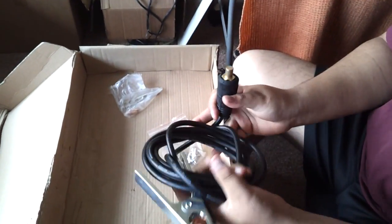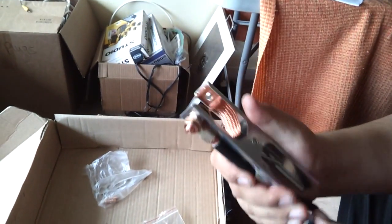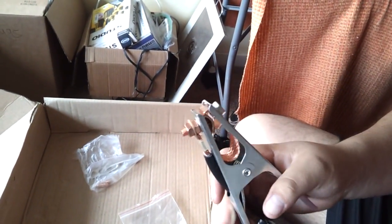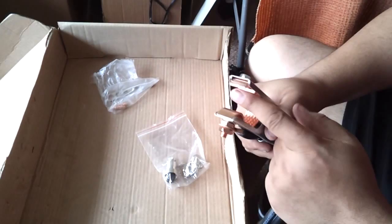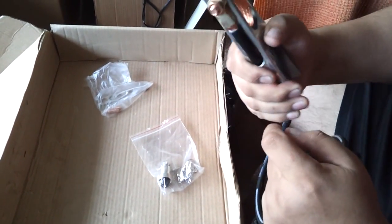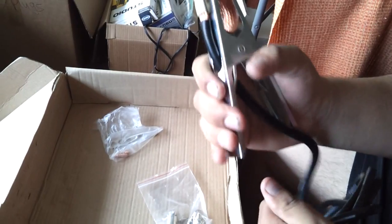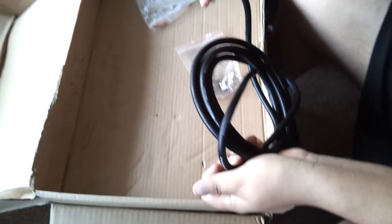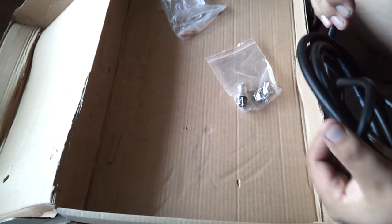Here's the ground clamp. Again, same standard connector. I don't know what kind of tin or crap this thing is made of, but it's strong. The spring in there is really super strong. All copper grounds, copper wire, good quality wire. Yep, looks really good. I don't think I'll be replacing that clamp like others have. Looks like it's good enough.